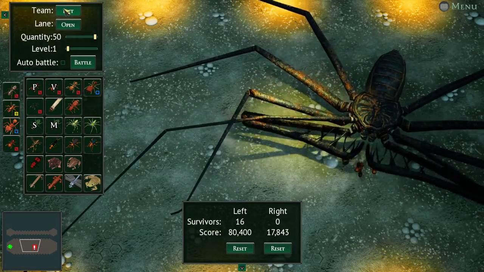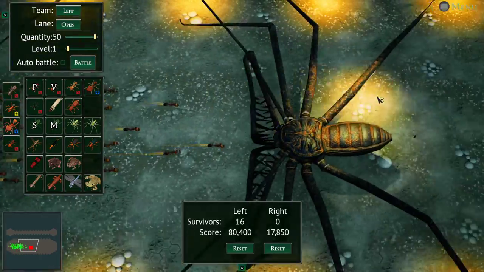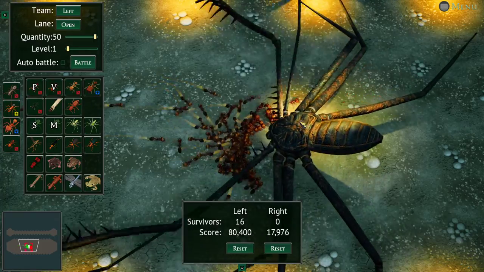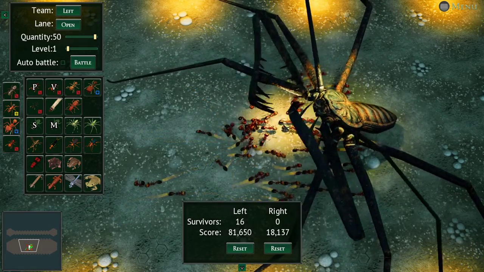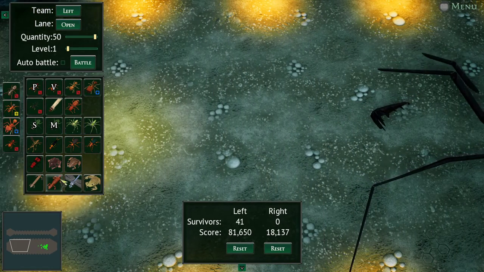One, two. There we go. And battle. We've got more incoming. I don't think this is going to matter, though, because look how the whip spider's in good shape right there. Unfortunately, we can't tell these fire ants in the arena to actually climb the body of their enemy. That's something that they would have benefited from, probably.